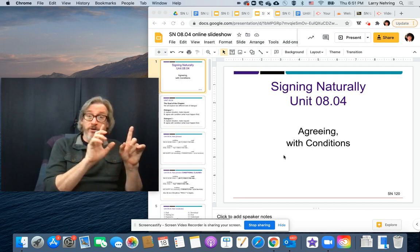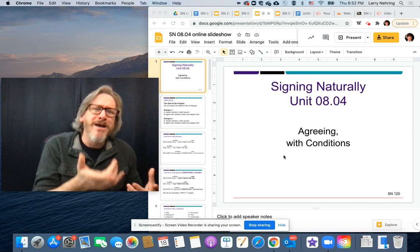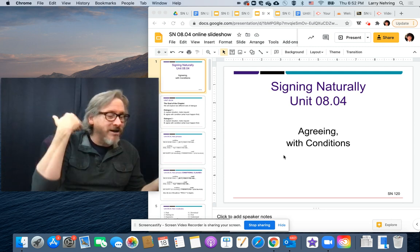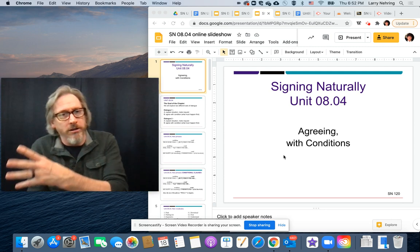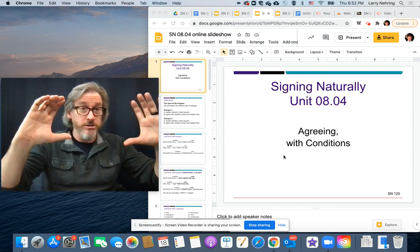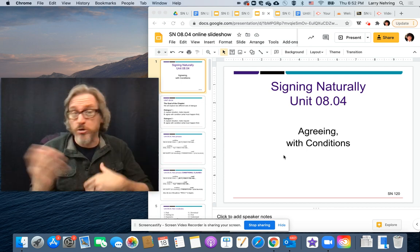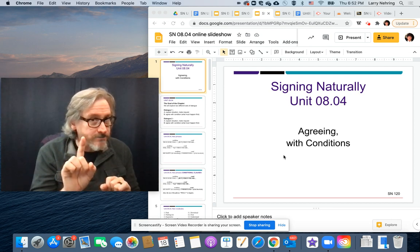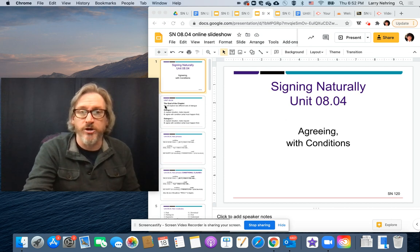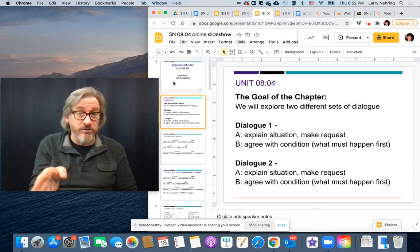Remember at the beginning of this unit, we talked about that conversation where he said, I remember we were supposed to have dinner tonight, but my boss asked me if I could work overtime. So do you mind calling the restaurant and postponing it, putting it off to a different day? So we're going to take those and answer them with slightly different questions, where before it was either yes or no. Now it's yes, but. Yes, I can, but however. And there are 2 different ways of looking at this that we're going to explore here. The first is, yes, I can, but I got to do this first.